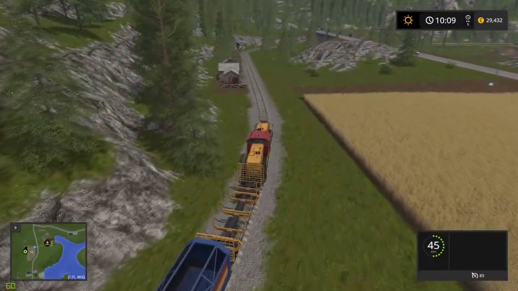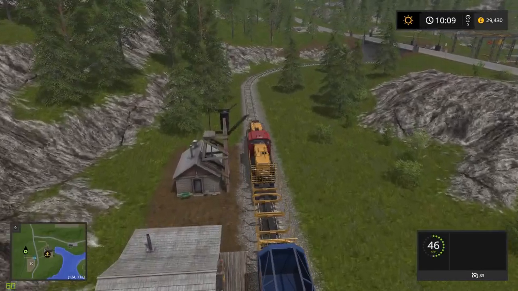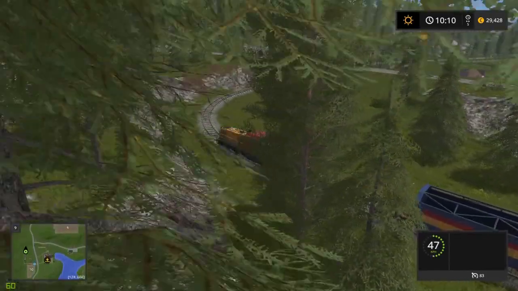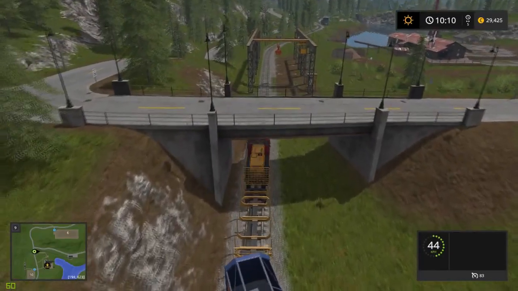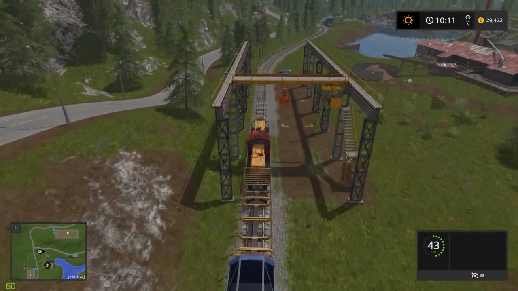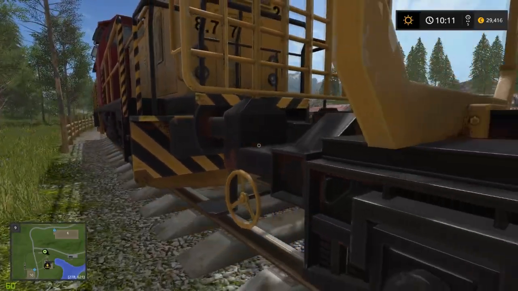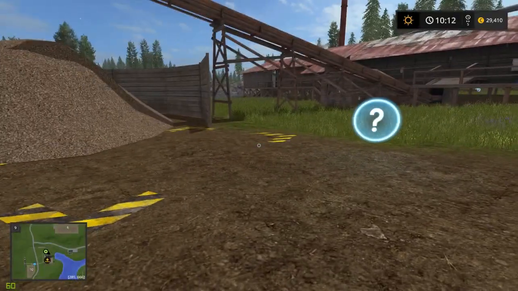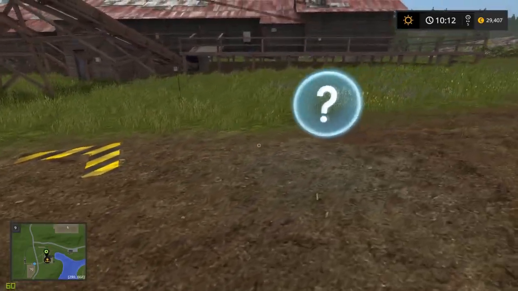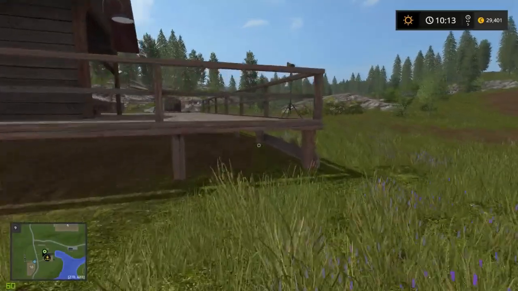Okay, so now the logs. If we did logs, I don't know. I don't know what we do with logs, but I think we come to the sawmill down in here. Oh, there's a little unloading thing here. Okay. So you'd have to unload and dump them in that square, I guess, and then you get paid. Whoa, train. I just want to go read this thing here. Wood chips. Yeah. Here you may unload and sell your wood chips. Well, there you go. Cool. There's got to be gold nuggets around here somewhere. Got to look everywhere.